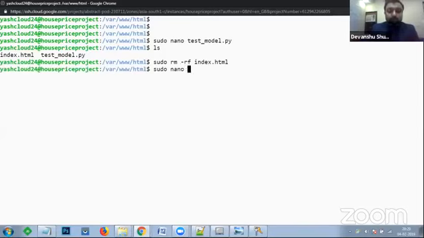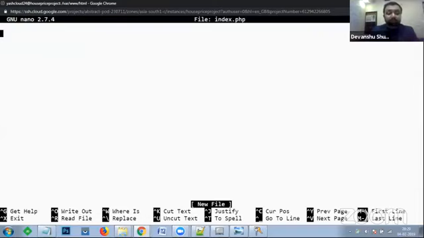So I'll write sudo nano index.php. I'm going to create a PHP file, which is going to be the first file accessed as soon as you access my server hosted on the IP address. To code PHP, we need to define the PHP preprocessor tags. As you already know, PHP is a hypertext preprocessor language, so we write the code within these tags. This one identifies that the PHP code has started, and this one identifies that the PHP code has ended. So we have to specify our PHP code here.